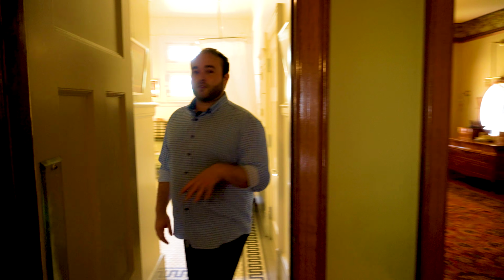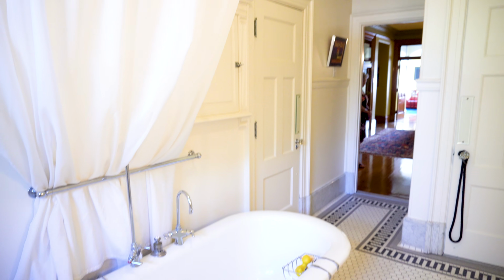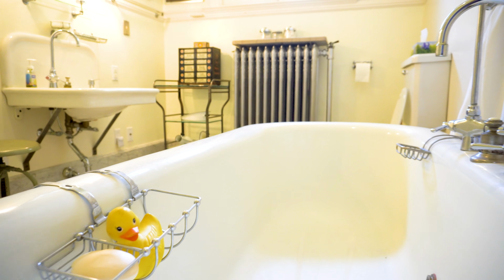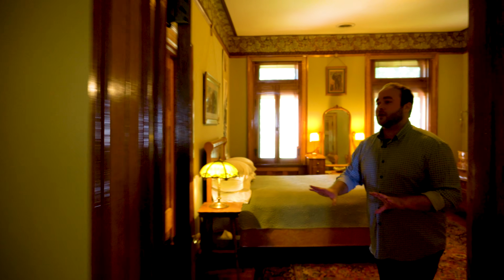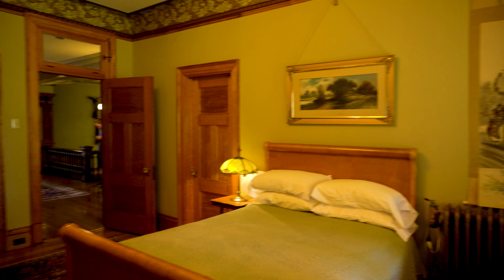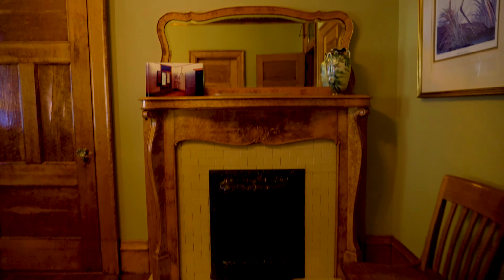Turning the corner, we come to the first bathroom on this floor. And the floor here has actually been recreated from old photographs of this house. It was heavily damaged before the current owner took possession of the property, and it has these beautiful porcelain tubs and sinks. Moving from the bathroom into the next space, we come into this room and we see that it is all decorated with period furniture, and the woodwork in here is really special. It is made from bird's eye maple, and we can even see that on the fireplace and the doors as a veneer.